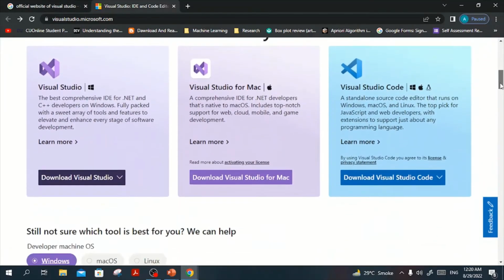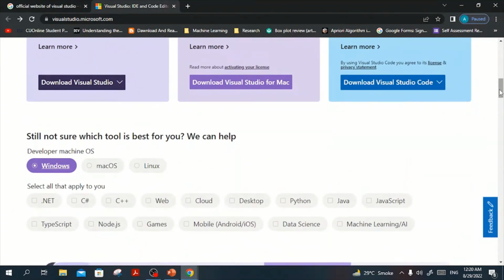As you can see that Visual Studio is available for all three major operating systems, that is Windows, Mac operating system and Linux operating system. Before downloading the Visual Studio setup file, I will check the specifications of Windows operating system installed on my computer.